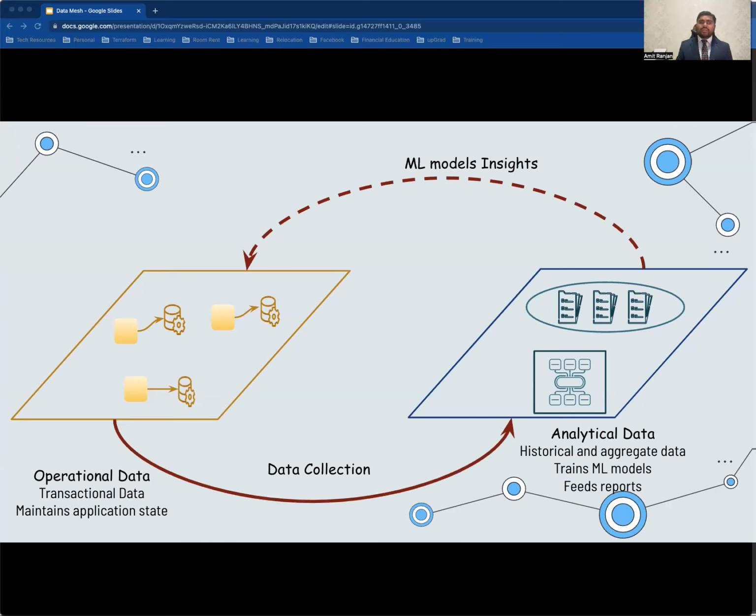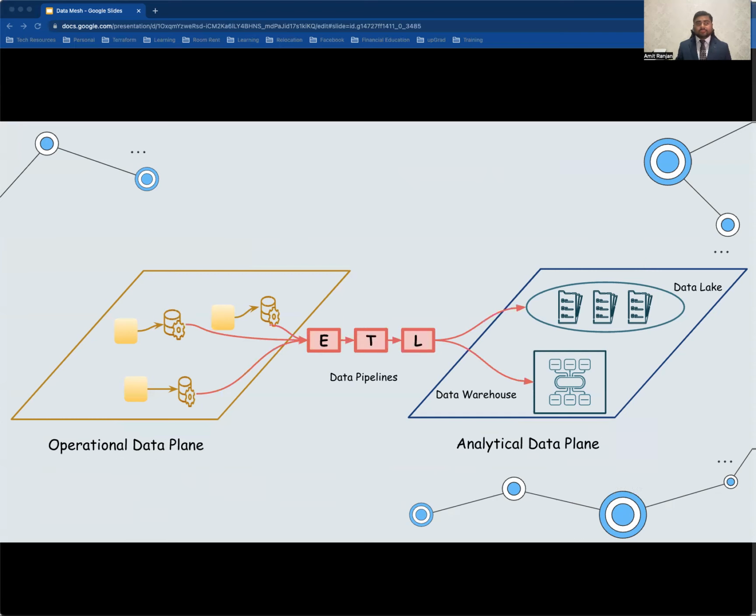Data has to be collected from the operational data plane into the analytical data plane. The reports and the insights generated from the analytical data plane can then further be used to improve the operations. But each plane operates under a different organizational vertical. Often, operational databases have no explicitly defined contracts with the ETL pipelines for sharing their data.